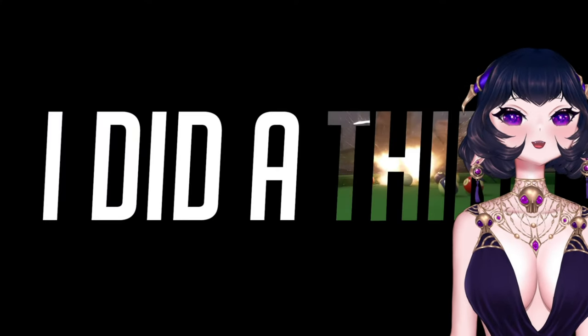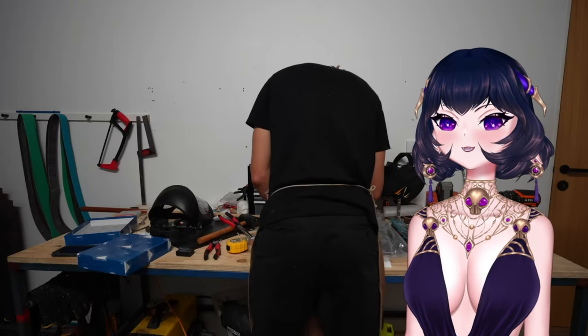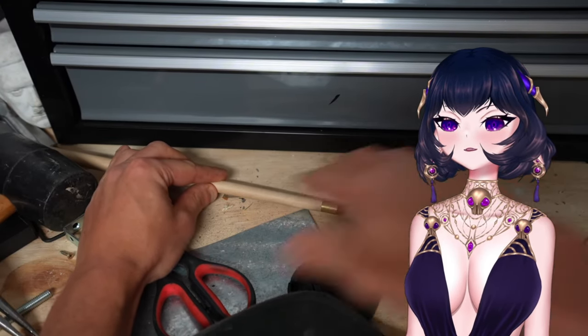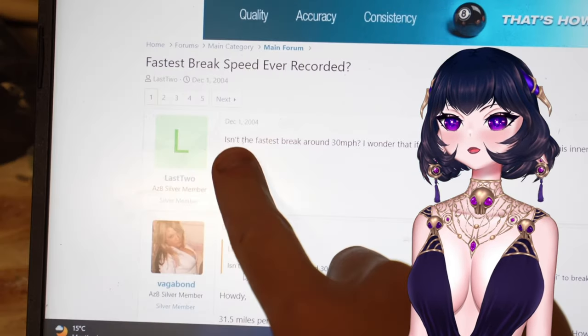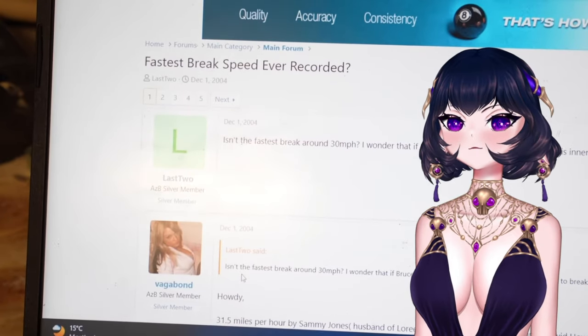All right, so I've got a couple of made-up requirements for this device. I want it to be small enough to fit on the end of a real pool stick and not look that different or suspicious. I also want it to break the world record for fastest pool break, which is only around 30 miles per hour, which seems pretty slow. Then, to finish off, I want to play my mate in a game of pool and win.